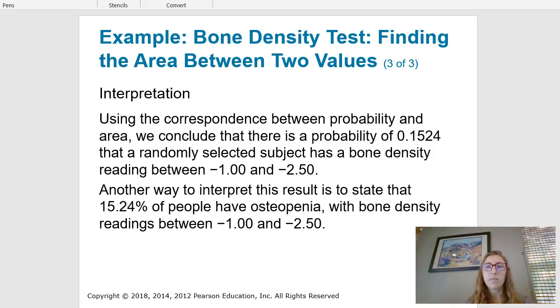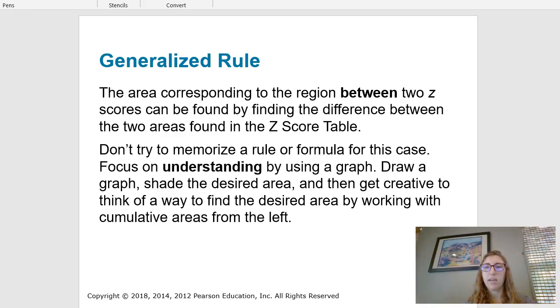So in general, what we are trying to do is find probabilities by finding the area underneath our curves. Please don't try to memorize things. And again, we're not using our z-score table, we are using our calculator. But draw yourself a picture, shade it in, and think about what your lower bound is and what your upper bound is. Your lower bound is going to be the smaller number, which is on the left-hand side. The upper bound is the larger number, which is on your right-hand side.